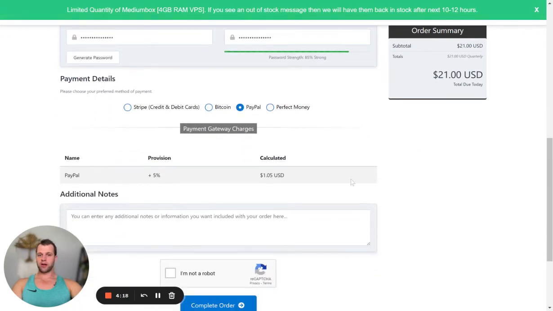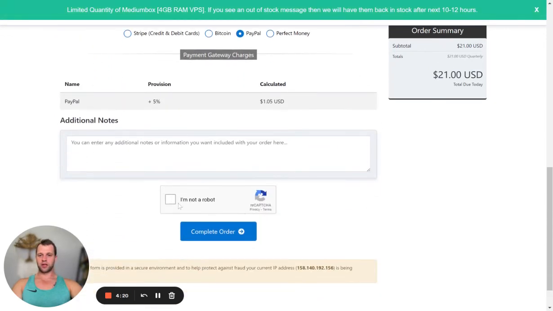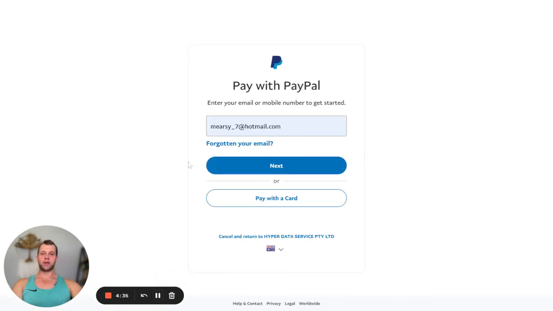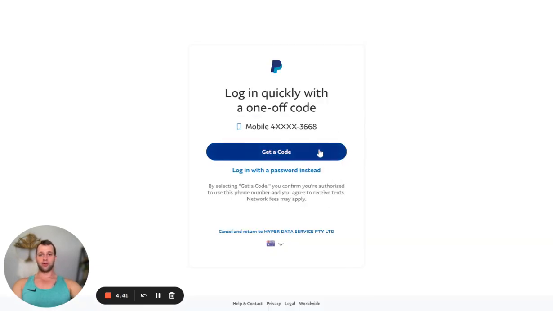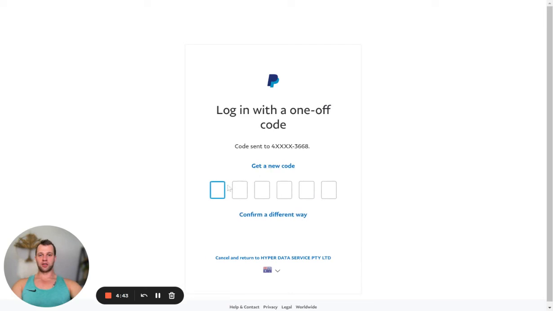I prefer PayPal. It's safer and more secure, especially if you have any issues. Seems to be a 5% provision. Whatever, okay. So let's complete that order. Selecting PayPal will take you to PayPal's website, and you go through the motions, get a security code.